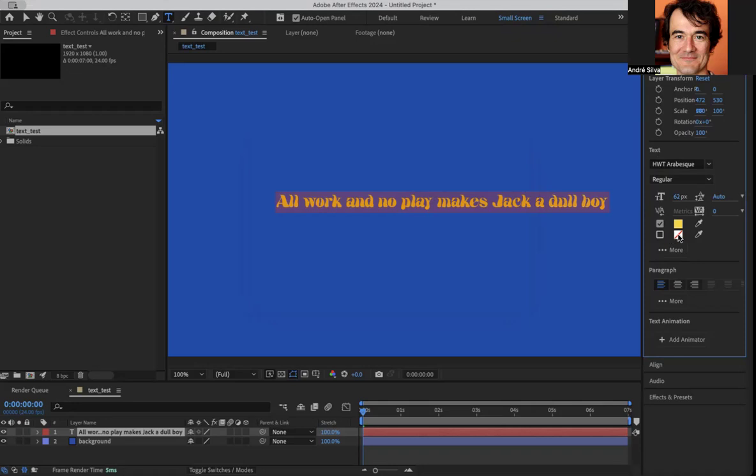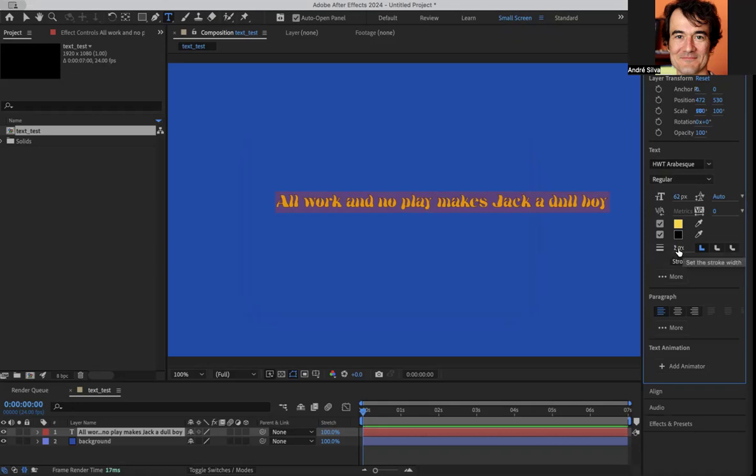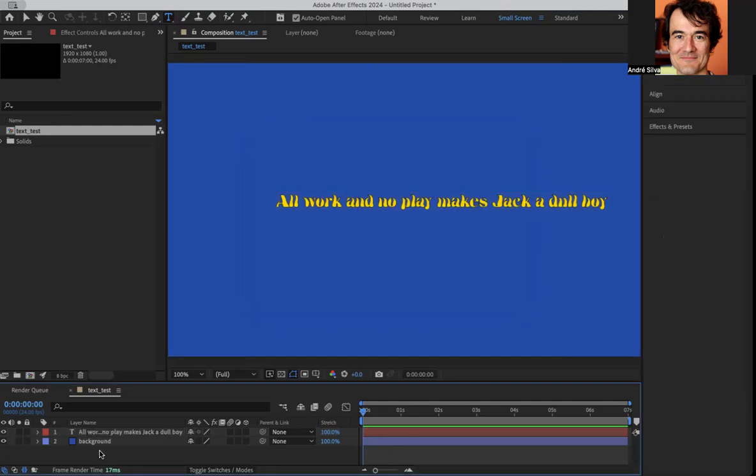Right now, you can see that there is no stroke, indicated by the white box with a red slash through it. I'll go with the default black stroke, and I'm going to make it 1 pixel. You've got to watch out for stroke sizes that are really tiny because when you watch them on different monitors, they might not quite register. There might be some weird, glitchy feedback things, but I'm going to leave that at the default 1 pixel.